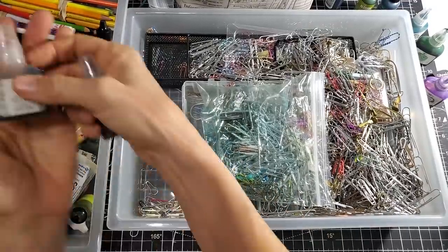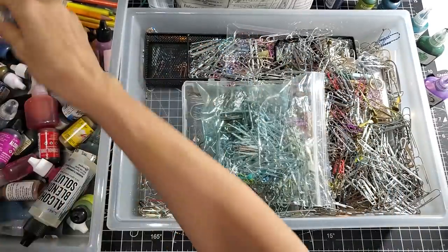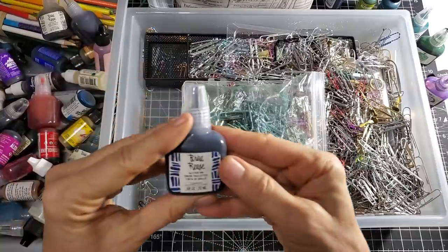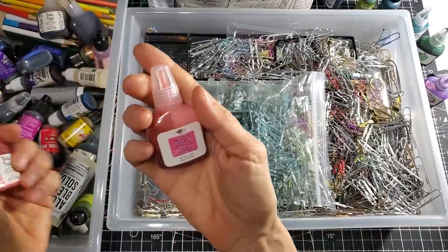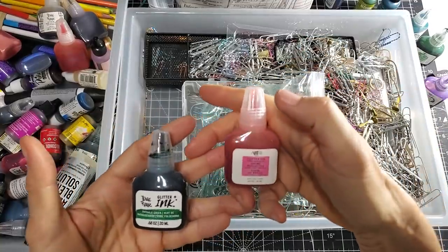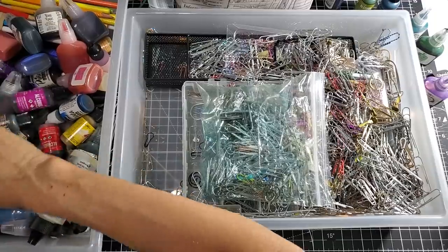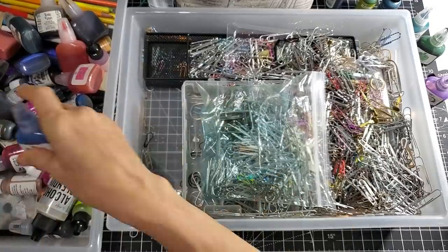What are you? Aha, liquid watercolor. No, that's not gonna do it. Some of these little bottles all look the same, but they're completely different items in them. Glitter ink, glitter ink. Yep, they won't work. What's this? Blue. Glittering. Darn it.